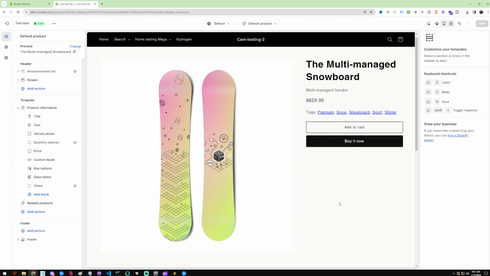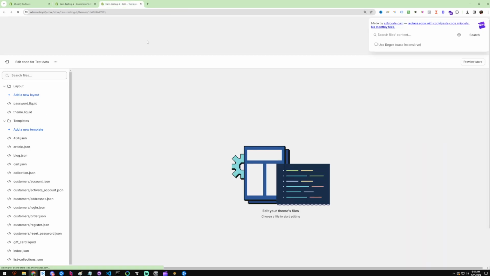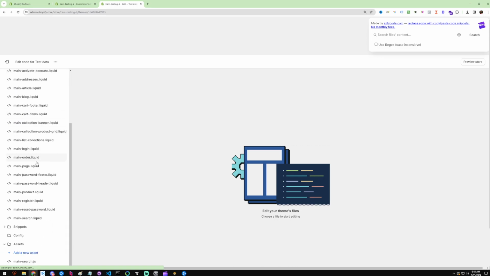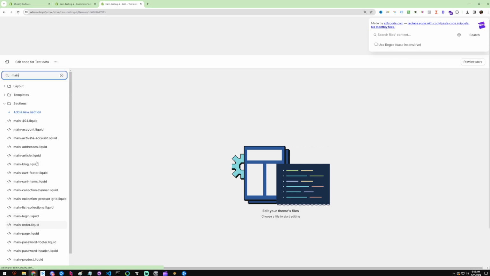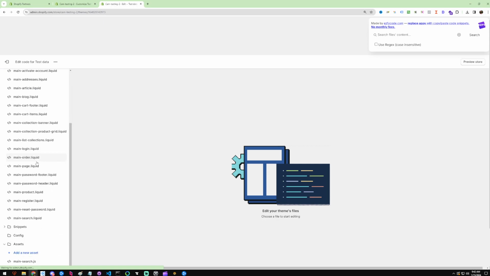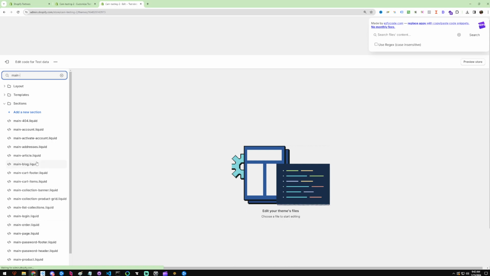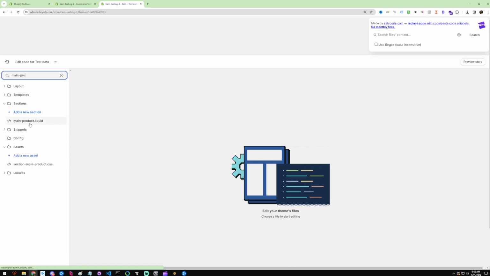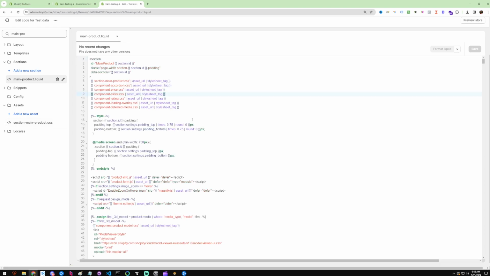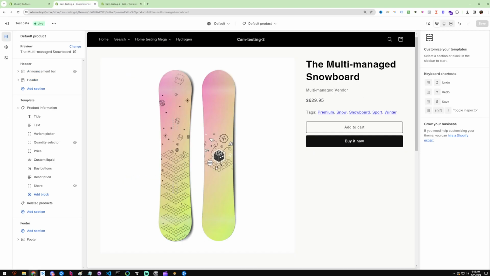And then let's go through and I'll show you where you can add it in the code editor. So if you click on the 3 dots and hit edit code. Now I'm on just a general theme right now, but generally you will always find main product or something along those lines. The main product is simply the page that this product page is, right?